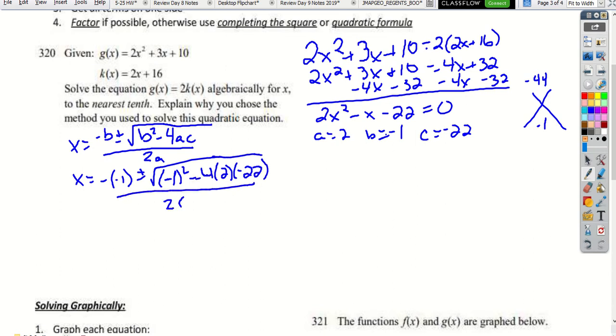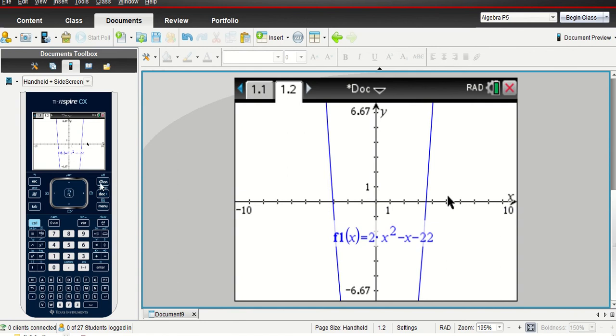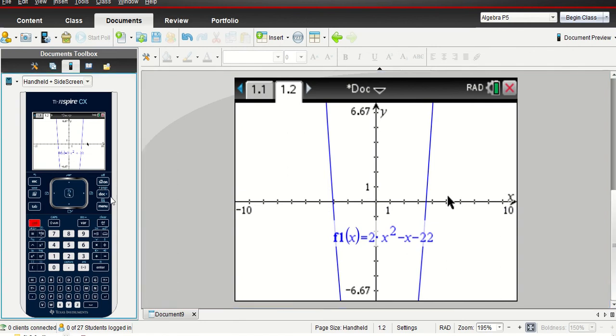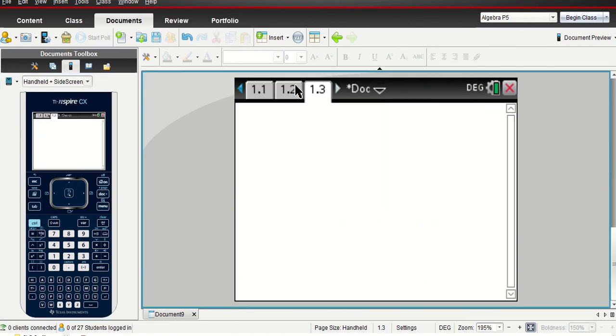Over 2 times 1, which is 2. All right, we went nearest 10th. So what I'm going to do is plug in everything inside the square root symbol. Don't actually type the square root in there, guys. So it's just, give me a new page, give me a calculator page, okay?